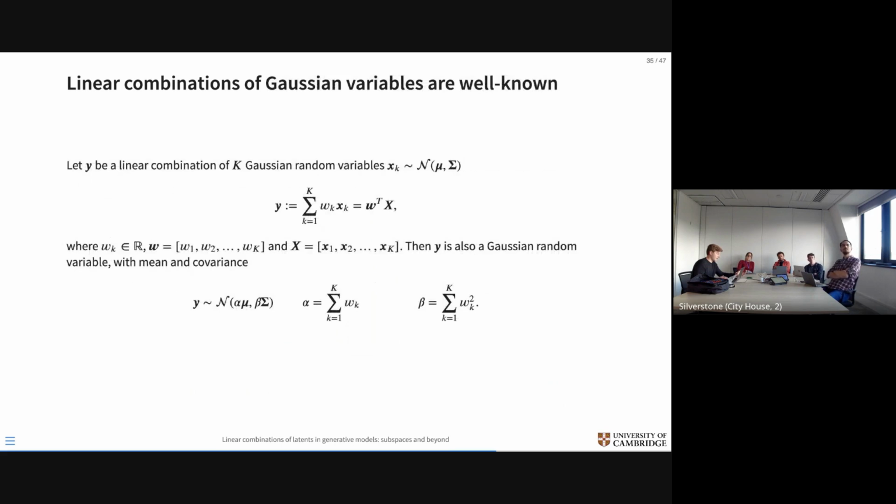So let Y be a linear combination of k Gaussian random variables with some mean and variance, and that is the latent distribution they're drawn from. Then Y is also a Gaussian random variable with just a different mean and covariance, depending on what the particular linear combination weights were.